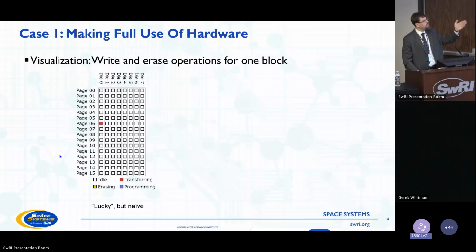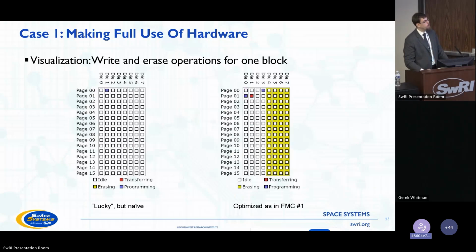And then every now and then you'll see entire die go yellow. That's us pre-erasing the corresponding next block, so that by the time this write pointer finishes its traversal through this block, we are arriving at a fresh erased portion of memory to write into. So I call this strategy naive because it is not taking advantage of any die-based parallelism, but it's lucky because the order that the pointer is moving through memory is one that would allow for such parallelism if we had implemented it.